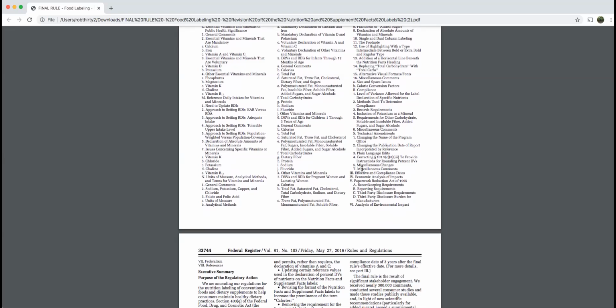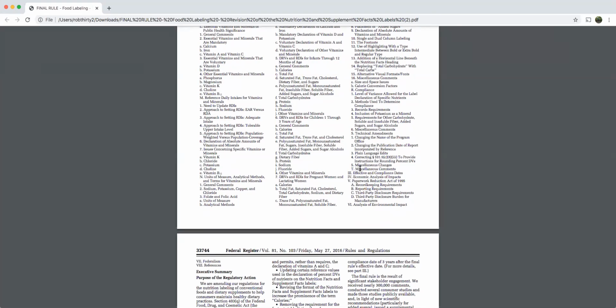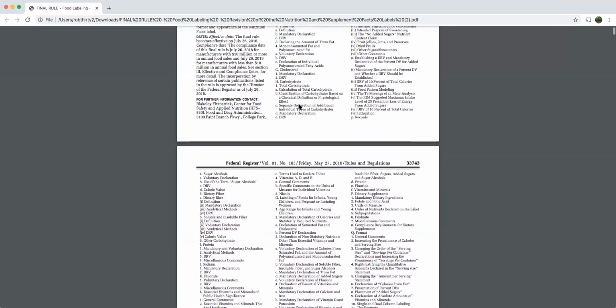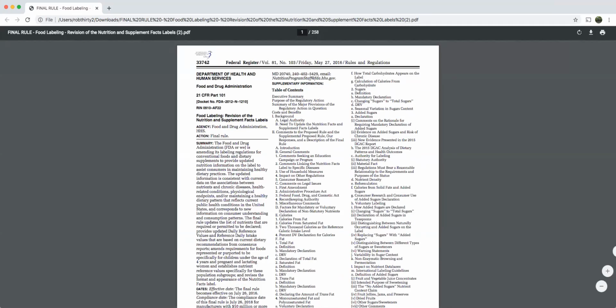There was a proposal by some people to have the label show teaspoons and cups and tablespoons for serving size instead of grams. And the FDA said that they will never do that because they need to use grams as an accurate measure of mass. So that's something that you can check out.